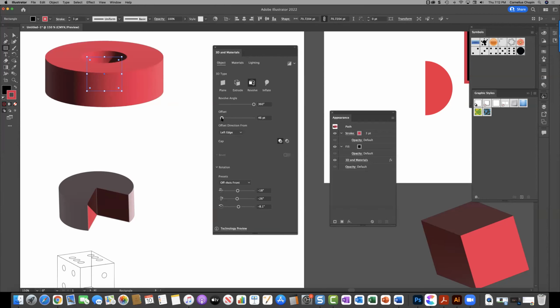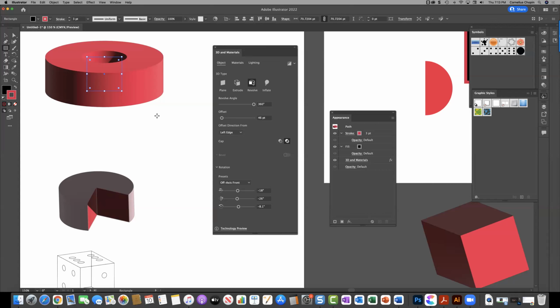The offset allows you to create a hole, but you can also use the direction of the offset to create different types of objects. If I use this one, it's not going to make much difference between left or right. Let's do cap; you saw cap earlier. This doesn't even work with this, and this doesn't work.